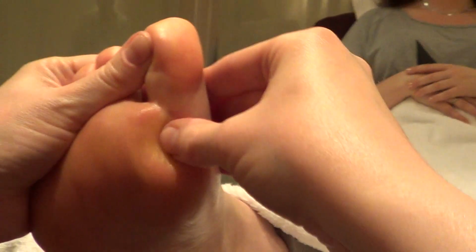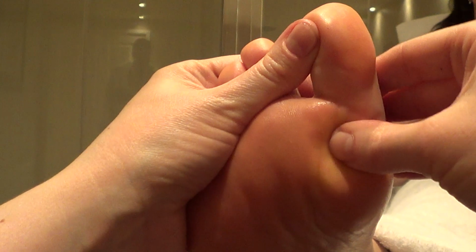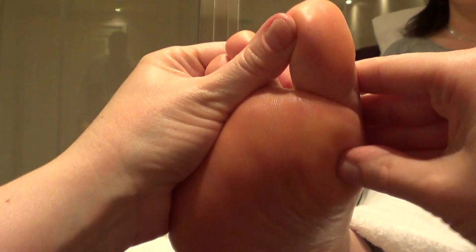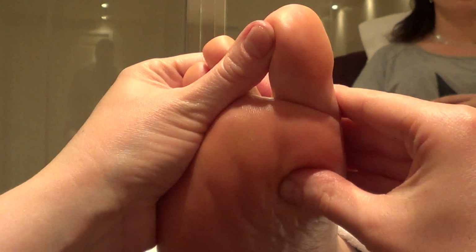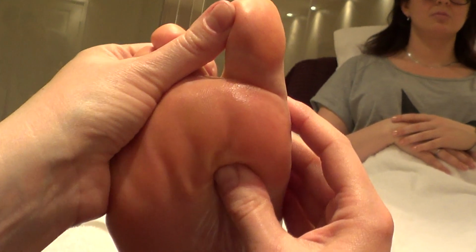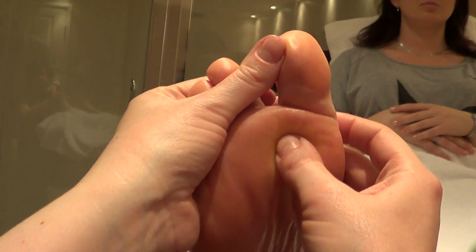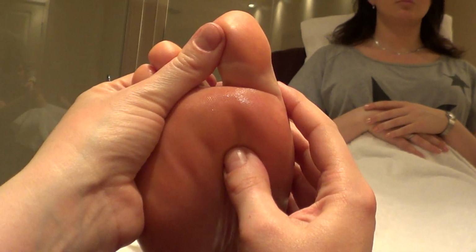And we're going to thumb walk down to just below the big toe joint and just above the diaphragm line. And as we come down, we thumb walk under, round and up. And we thumb walk up between toes 1 and 2 from the diaphragm line to the base of the toes.